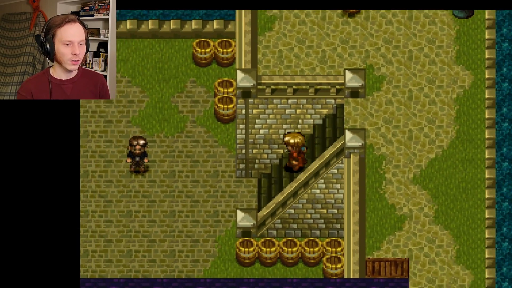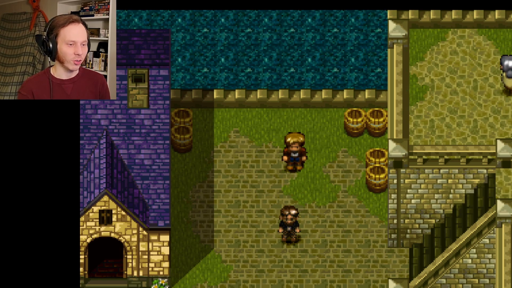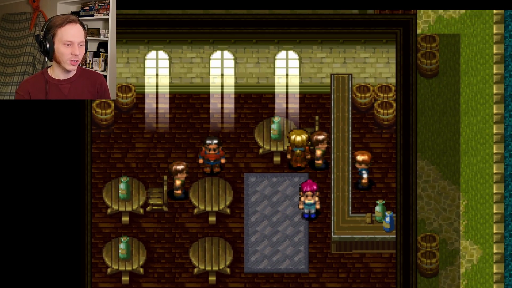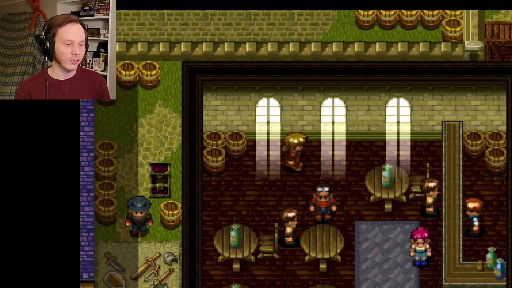I wonder if we can... I don't think so, but let's see if we can pickpocket. Yeah, we can't pickpocket out. And see what Captain Bartholomew says. But yeah, no stealing. Handpan has not mastered the ability yet.